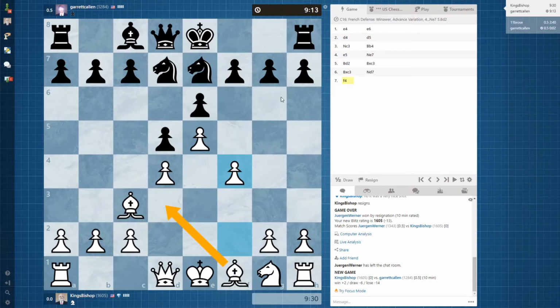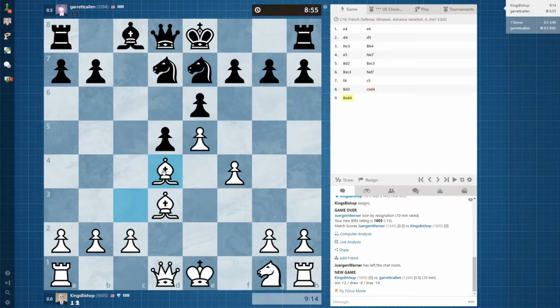I should have brought the bishop out first to control f5. And here come his pawns. If he plays c4 here, I'll just drop back to e2. But I don't want to give him time to attack the d pawn. All right. That makes sense.